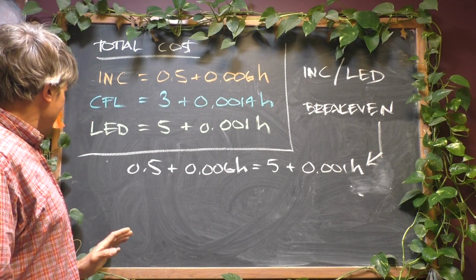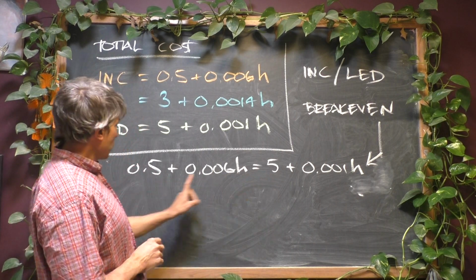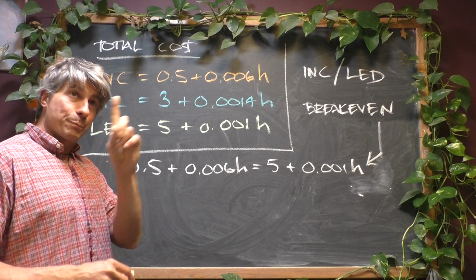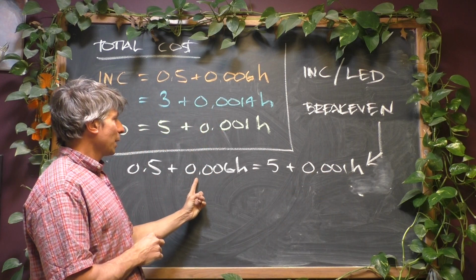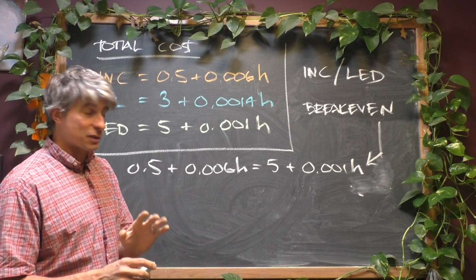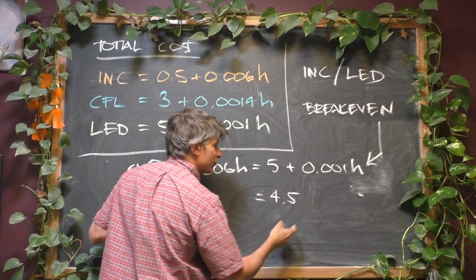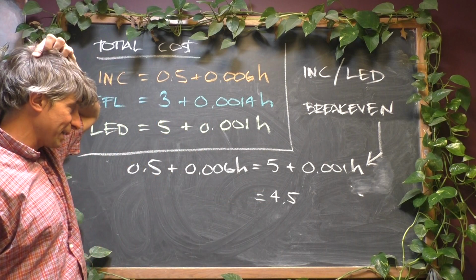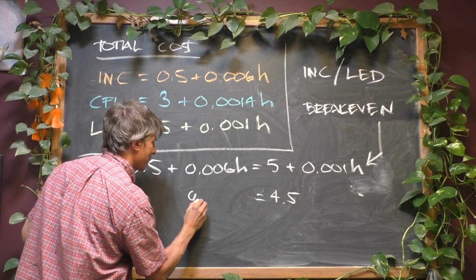Looking at this, I notice 0.5 is smaller than 5. So I'm going to move that over here. And because we did this correctly, we're also going to move this over to here, because this is smaller than this. This is 6 times bigger than that. So this is going to work out just fine. We're going to move the 0.5 over, and that's going to give us $4.5. You took 50 cents away from $5. That's $4.50 now. Then I'm going to subtract this over to here. We're going to get 0.005H.